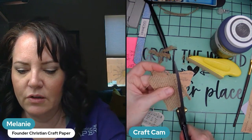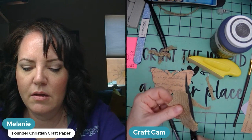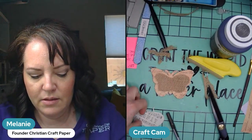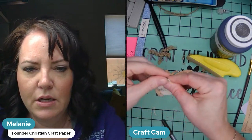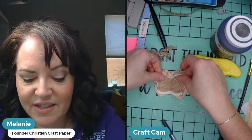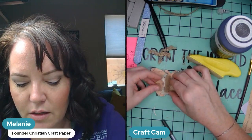And then the same with this. I'm going to come in and do a little indentation on the bottom because my butterfly has an indentation on the bottom, and I'm going to do the same with the top. So again, this was just burlap ribbon because that's what I had. And then we're going to fold these. There's a couple of ways that you could do it. You could do it this way if you want the hem in, because I did cut the burlap a little small, so I'm going to have to layer it that way. But you get the idea.